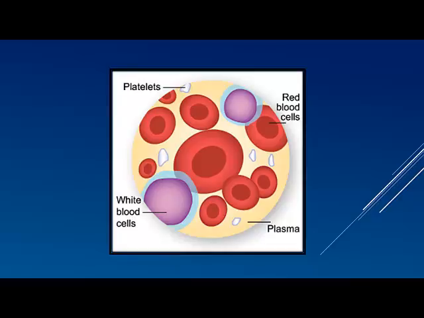Blood plasma is that pale yellow liquid that we see here. It's a component of the blood that holds the blood cells in suspension, and it is also the extracellular matrix of blood cells. We will talk a lot about plasma. This whole presentation really is about the special nature of the plasma.